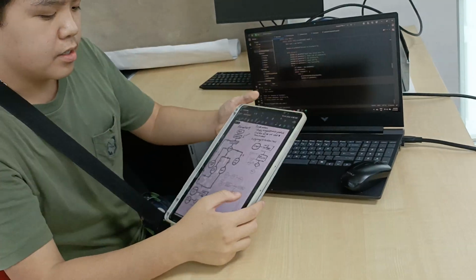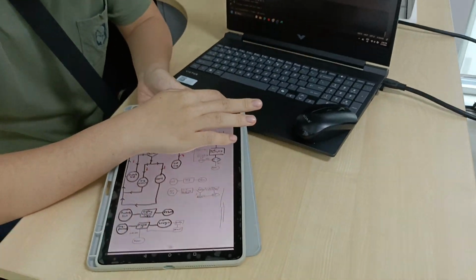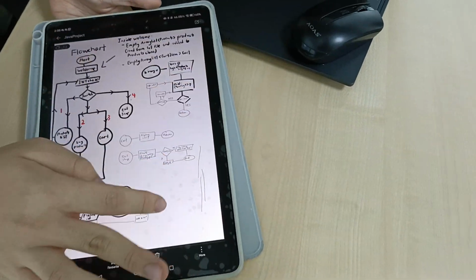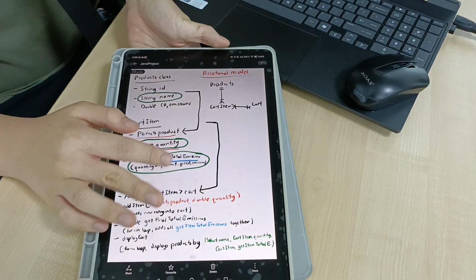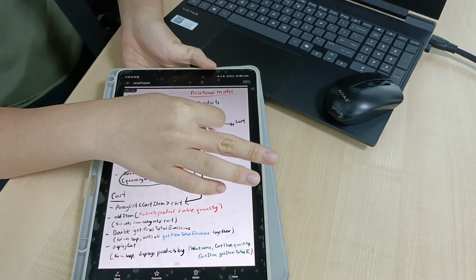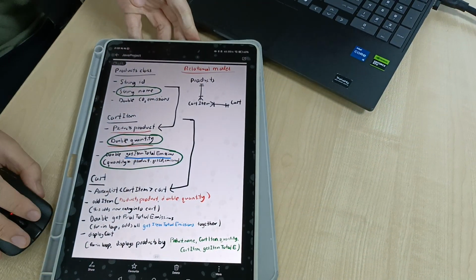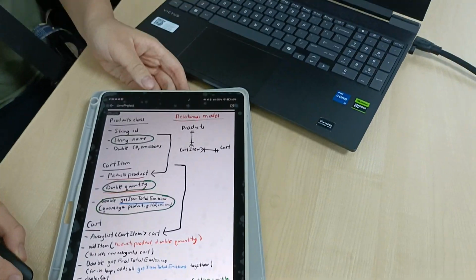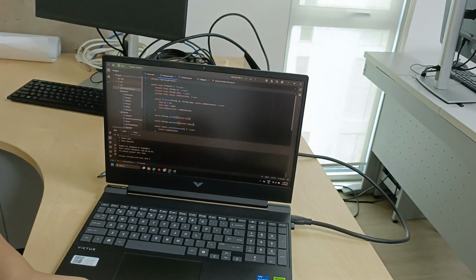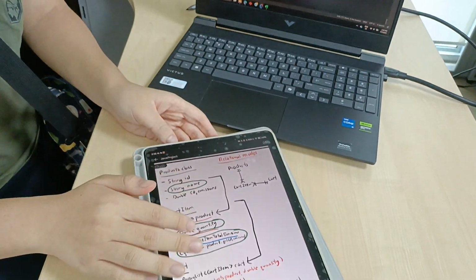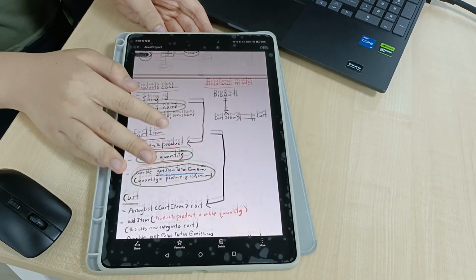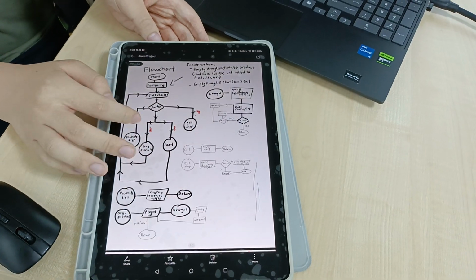Oh, and here, if you want to look at my flowcharts. Sorry about this. This is just a simple UML here that describes my class relationships. As mentioned before, cart item is basically an associative entity between products and cart. And it takes a lot of variables from both. And here is my flowchart.